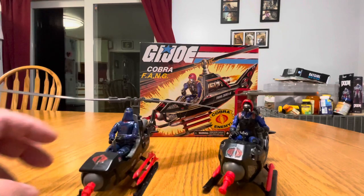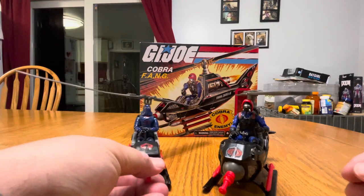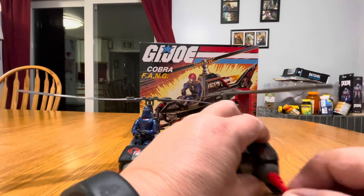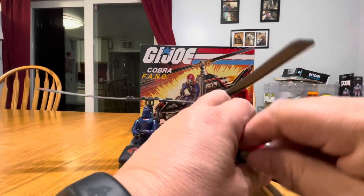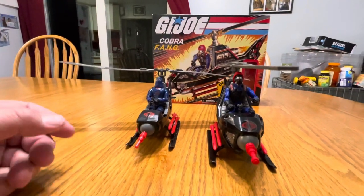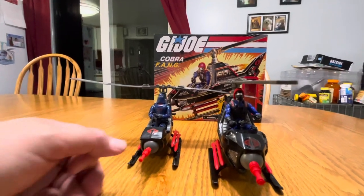The turret here in the original, as we know, it just kind of turned. It moves all around. This one here, if you don't turn it in the right direction, you can't move it. You know, it's very disappointing. I can kind of turn it around here, but it gets stuck. Again, not the easiest thing for a kid to play with. And when they already had one that worked perfectly fine, you go, that makes no sense.